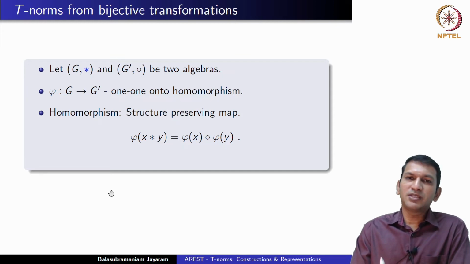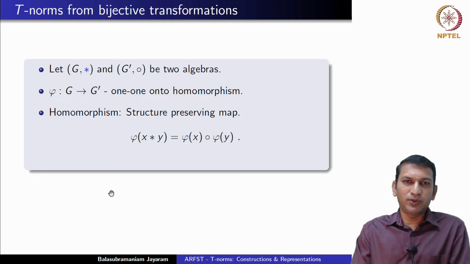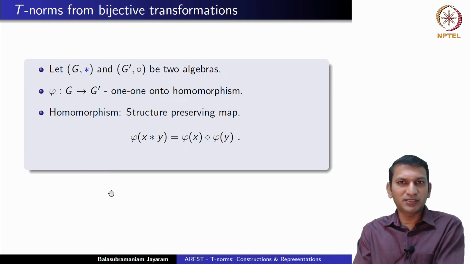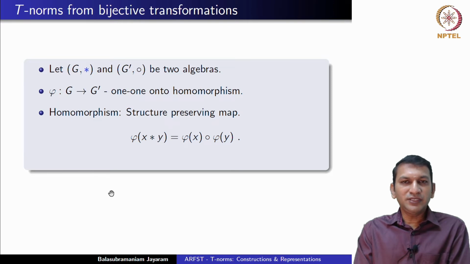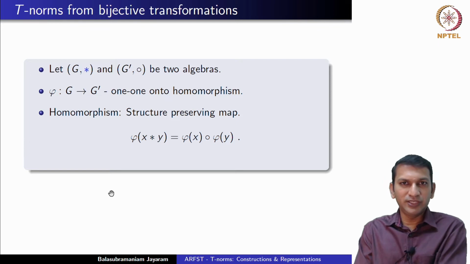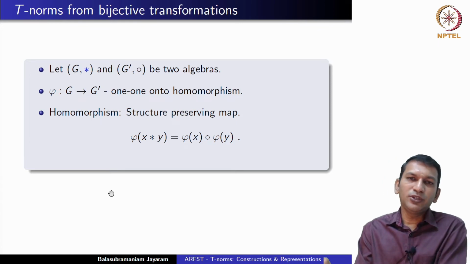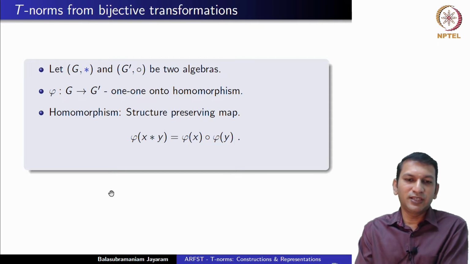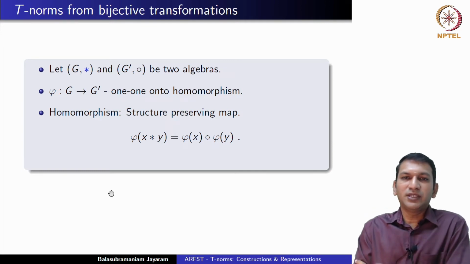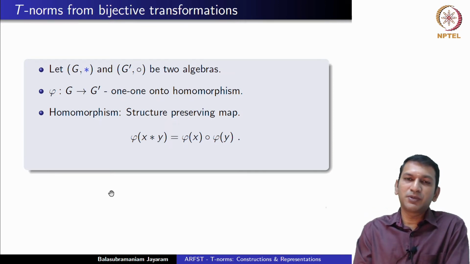Now, in plain English, what does it mean? Take two elements x and y from G. What this says is, it does not matter whether you first take x and y and operate with star, which is the operation on G, and then apply phi on it, take the image of this x star y and go to the codomain, or first go to the codomain through phi, that means given x and y, go to G dash as phi x, phi y and do the operation there, which is circle in G dash. Both these should actually be identical. So this is what it means to say the algebraic structure is preserved by this map, and that is what we call a homomorphism.